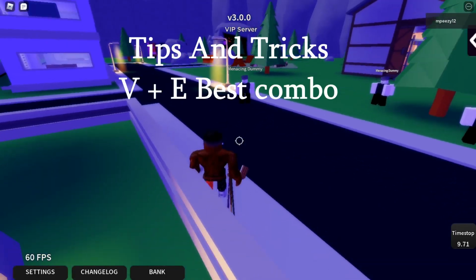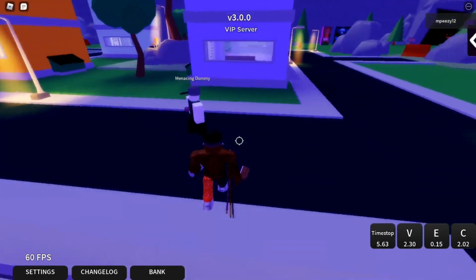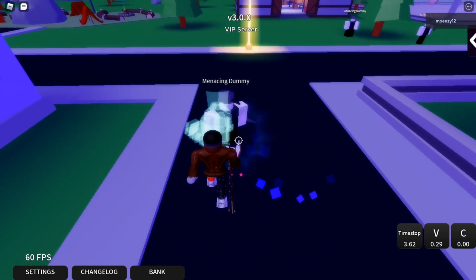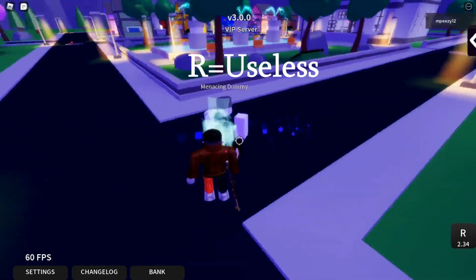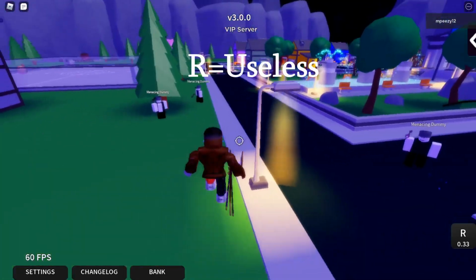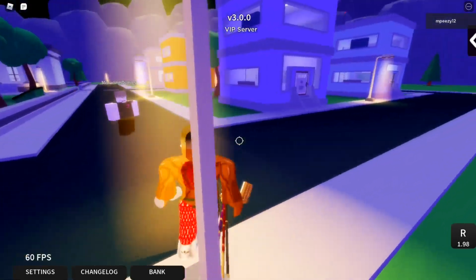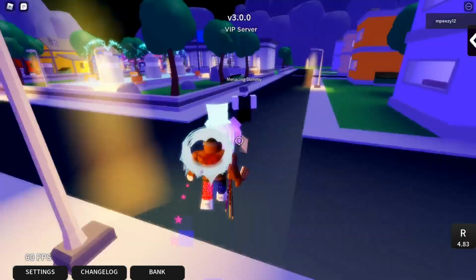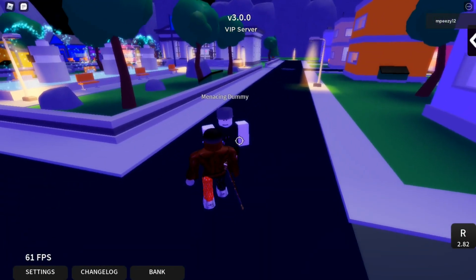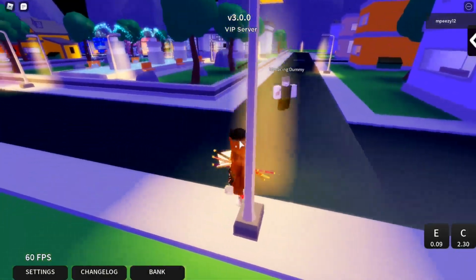So what you always want to do, as I showed earlier, is teleport into E, your most consistent combo. Don't rely on the R, man. I'm going to just let you know right now, the R is not a good move. This move does not stun, it does not knock back, and it will leave you vulnerable to get hit. Yes, it'll damage them, but 29 damage is not worth it when your E move does 30, has a shorter cooldown, and is a better combo starter.